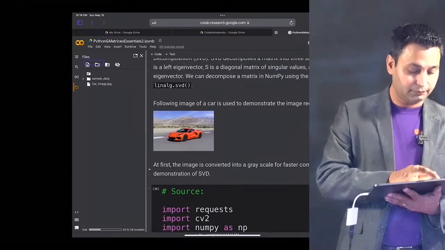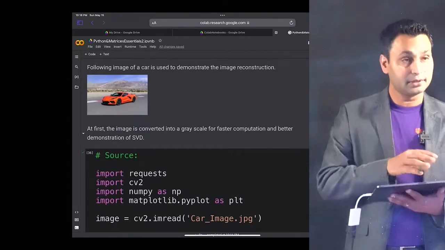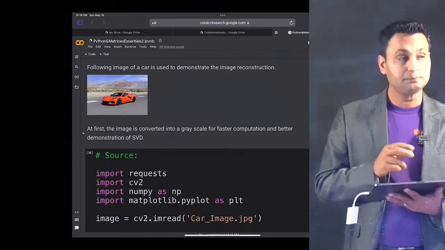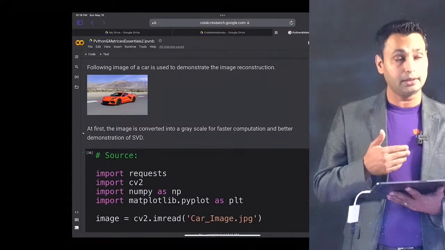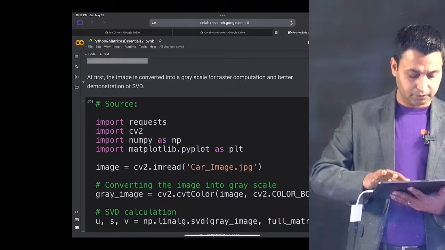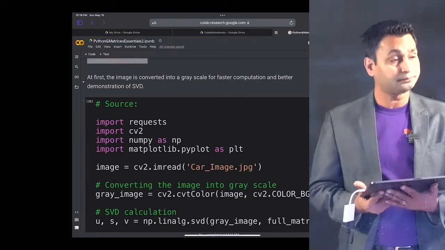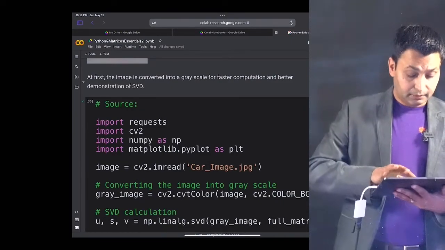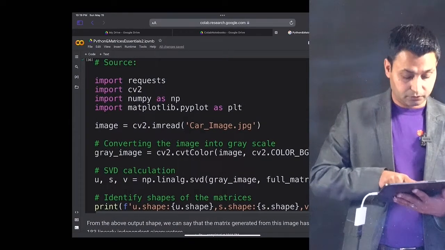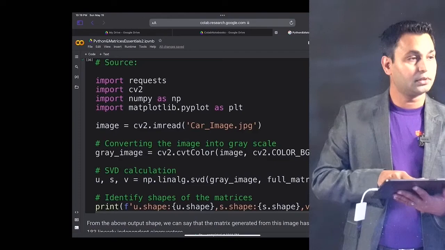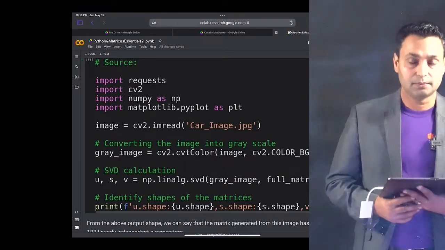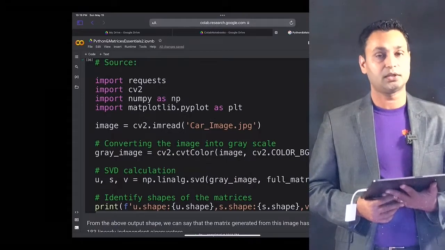So this is how I'm going to import. That's where the location of this car image is going to be, and that's how I'm going to import that and use that in my code block. This source code block reads the image, and it also converts this image from a color image to a gray image. We are doing this for simplification purposes.